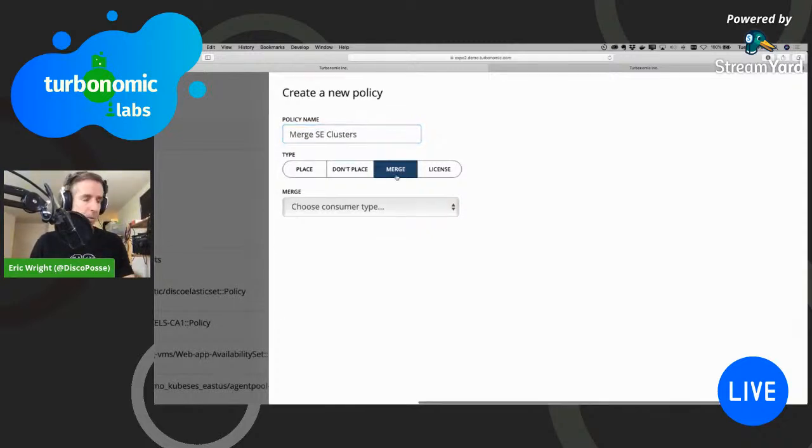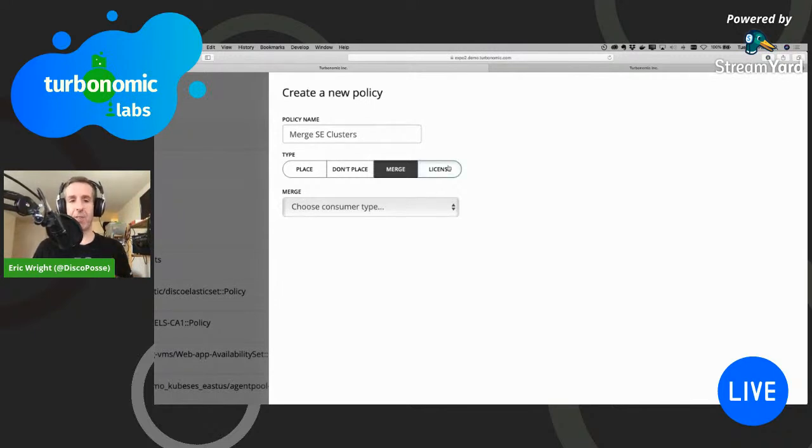Now, again, if you're fresh to the platform, there's placement. So this is a specifically set of placement rules for a cluster. Don't place, which means anti-affinity. Don't let resources get placed into this area. So you can set restrictions. And we can show you how to use this in conjunction with your superclusters. And merge. So how do you actually create a virtual merger of clusters so that Turbonomic will now provide actionable decisions to say it's in cluster A today, and I can move it over to cluster B.